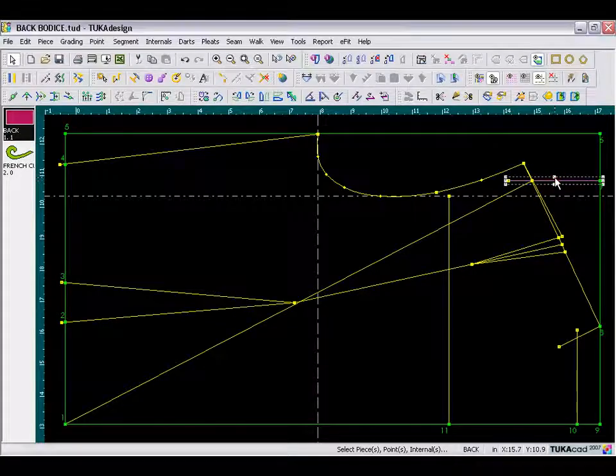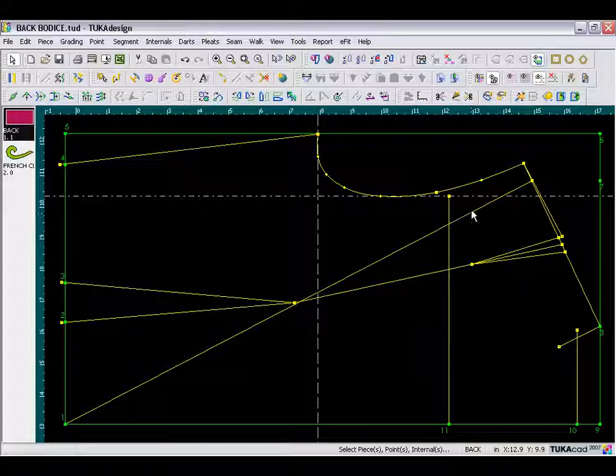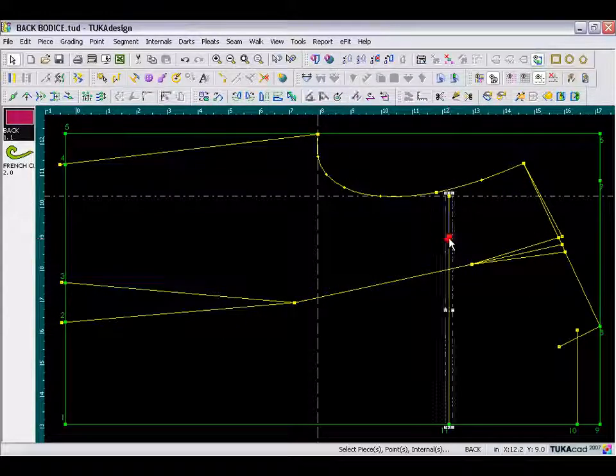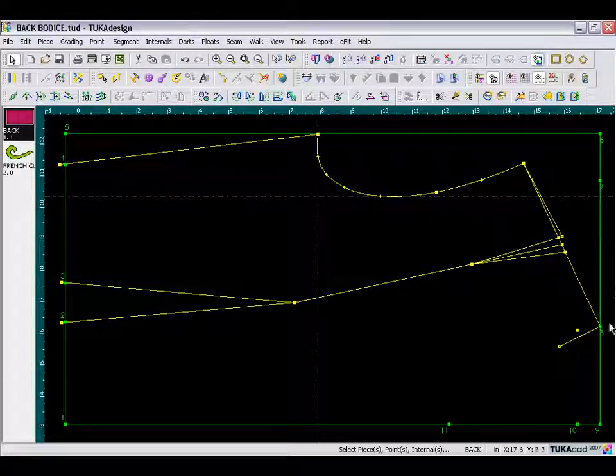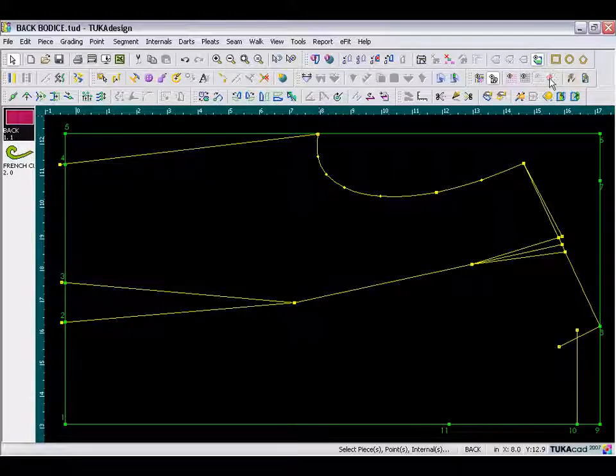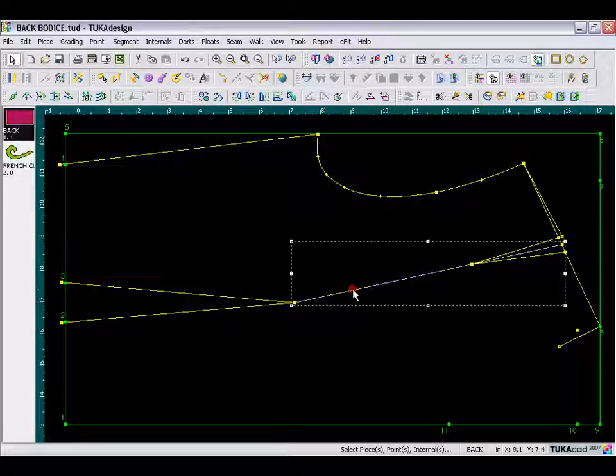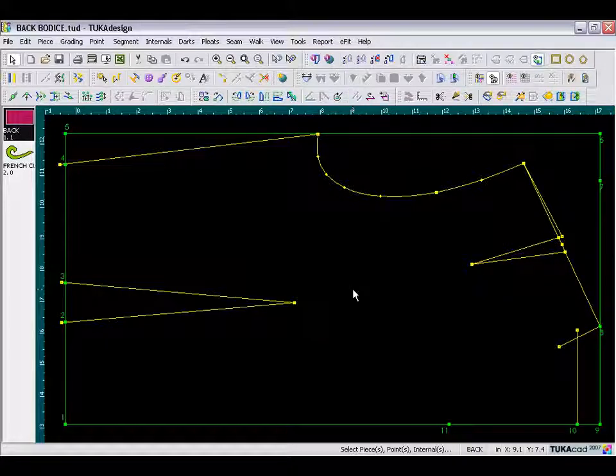Now that's complete, we can delete some of our unnecessary segments, clean up our screen a bit. Here we still have to create the neckline, so we will need that line, and I can delete the guidelines here on screen, and I don't need this segment anymore.